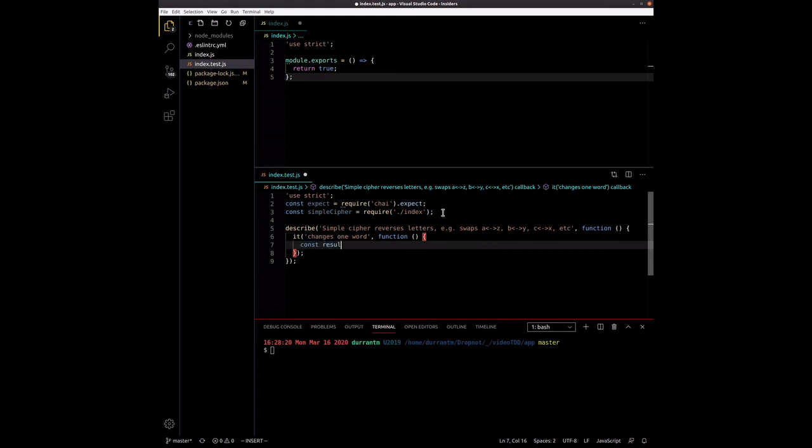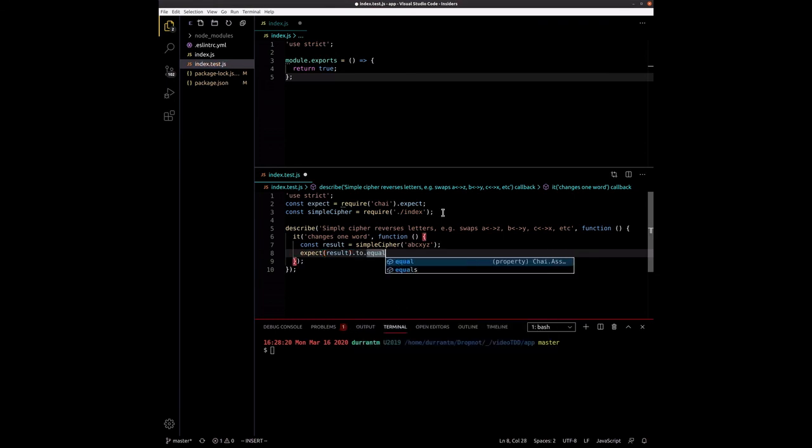So let's set up our format here of saying the result is the result of calling that function that matches, and passing in ABC, XYZ. So we know what those should become. Those should become Z, Y, X. Okay, so let's write it out here. Expect the result to equal Z, Y, X, and then CBA, because XYZ becomes CBA.